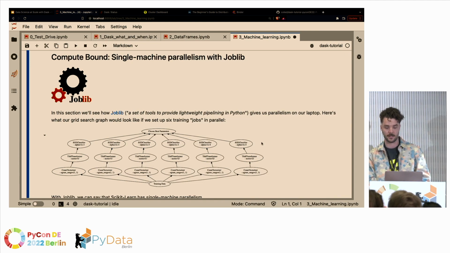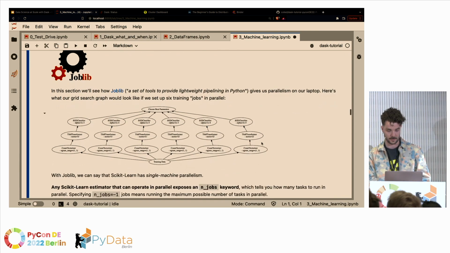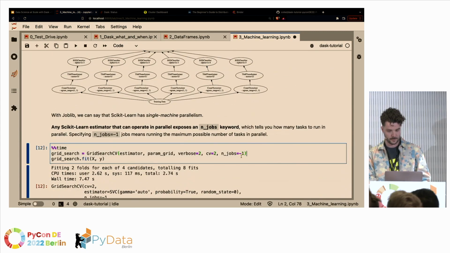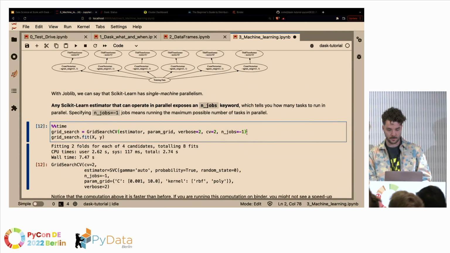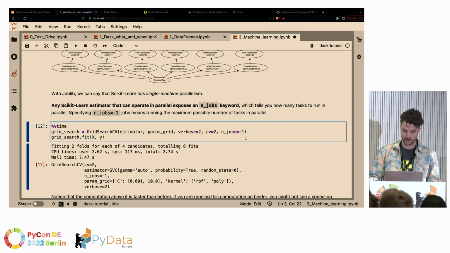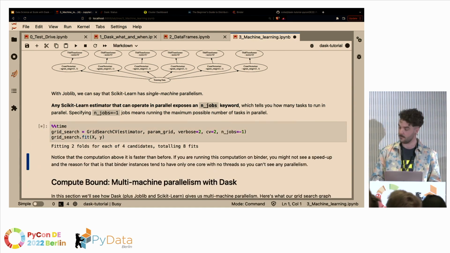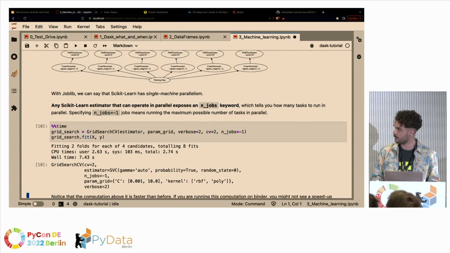Any algorithm that has the n_jobs keyword argument can be run in parallel. So here we're running the same grid search, but saying n_jobs equals -1. This will make use of all of the cores in your machine. We no longer get a sequential list of fits because they're being fitted in parallel, but this runs about 10 seconds faster.